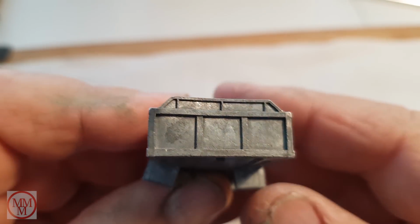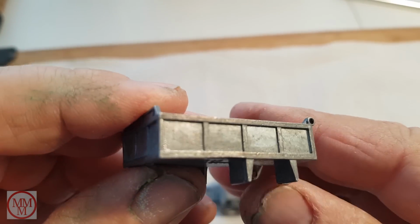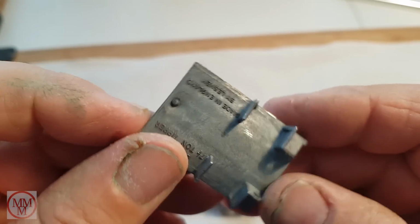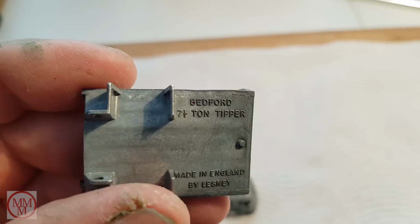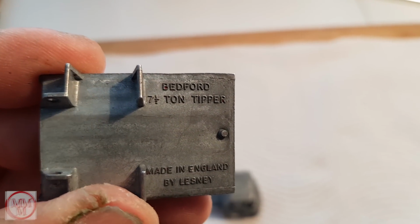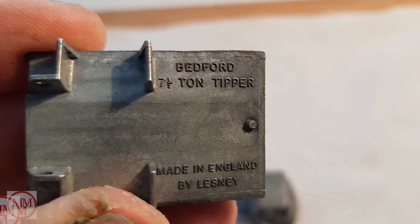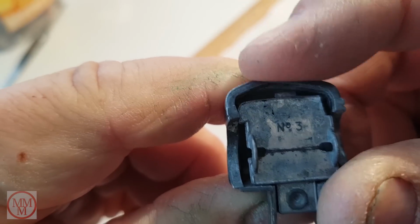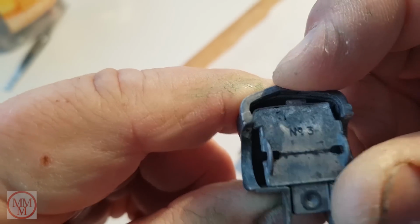Unfortunately this is twisted, like somebody stomped on it. It's going to take a bit of effort to fix this up, I think. First up, I've got to get this tab in that groove. That'll be the first thing I'm going to do. So I'm going to leave the base on for this one, and it will give me something to work towards.